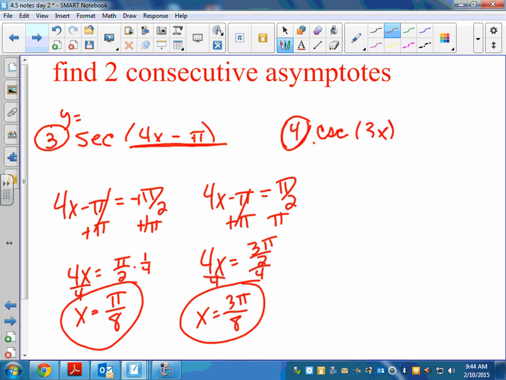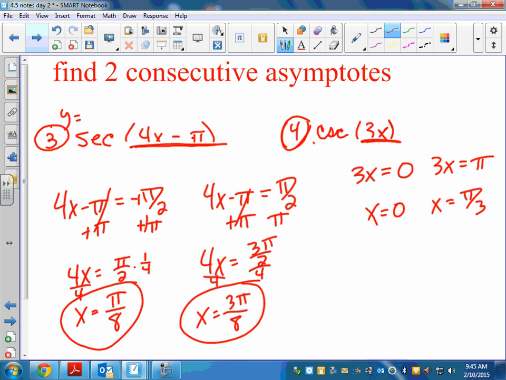This one I could make you graph. Cosecant of 3x, all we've done here is change the period, change the asymptotes. But cosecant has sine on the bottom. So you have to know if sine's on the bottom, it's where does sine equal 0, which is at 0 and at pi, which are much easier to solve, right? You just get x equals 0 and x equals pi/3, and then I could actually graph that. Questions on that?